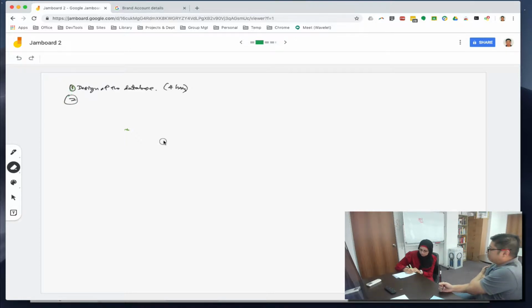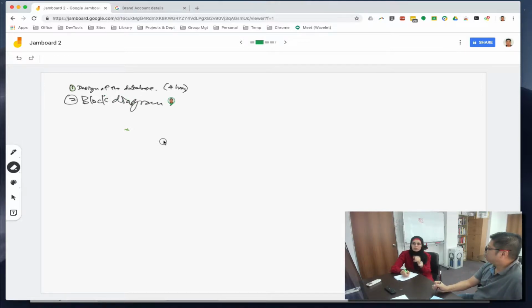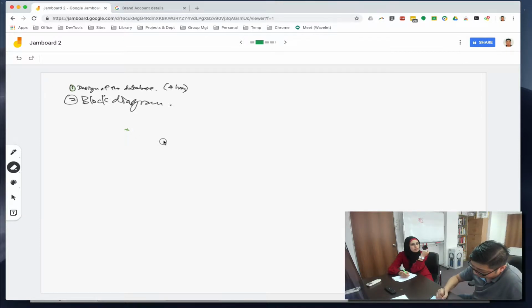After we design the database table, we need to have a system diagram. Is it some block diagram or something like that? Yeah. So we need to draw some block diagram. Usually, I don't know, they call it swim lane or something like that. If something comes, then you go to here, then you go to here. Flow diagram. Or is that data flow diagram? Okay. DFD. So data flow diagram or swim lane.